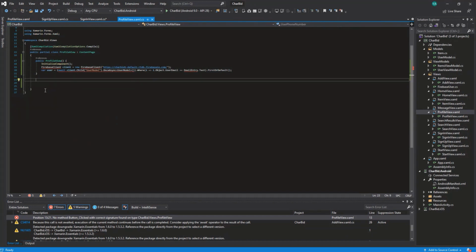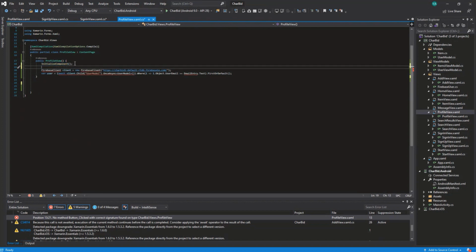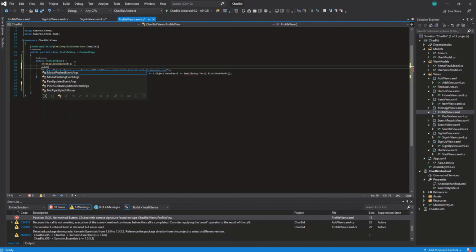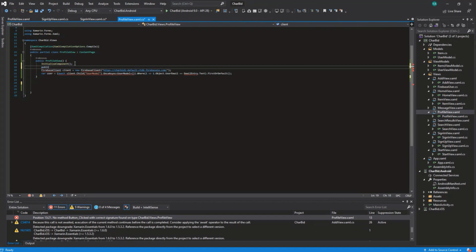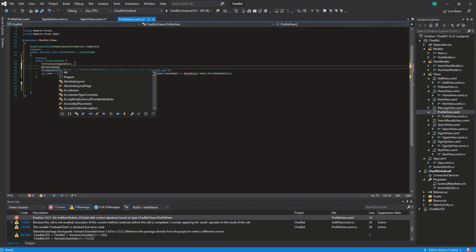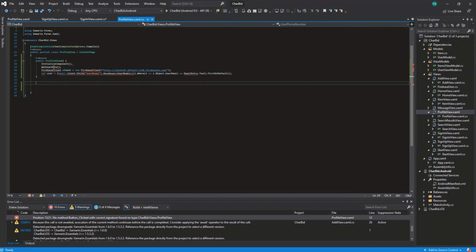Create a method at line number 18, below the initialize component. Just tell that you are going to create a method, get user data. Just type get user data, create a parenthesis, semicolon, and generate a method.